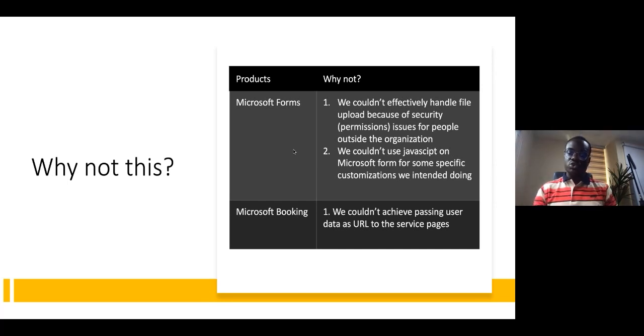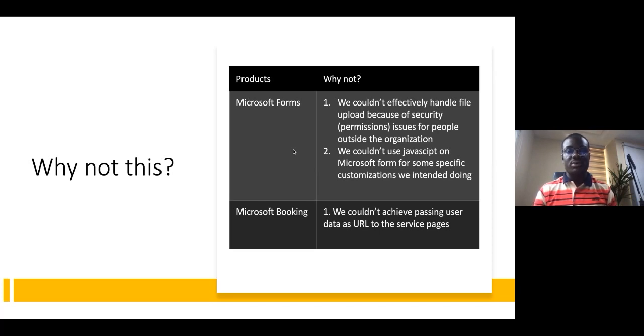And we also have to do some validations and customizations to the form. I'll show you in a bit what those validations and customizations are. Okay. Microsoft Forms was not the best of the solutions for us to use. Then what is it? Now, the second part has to do with the candidates booking a slot with the interviewers.